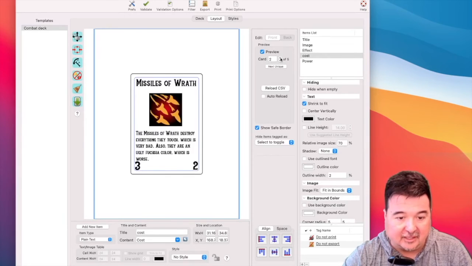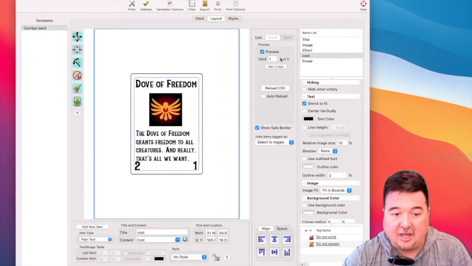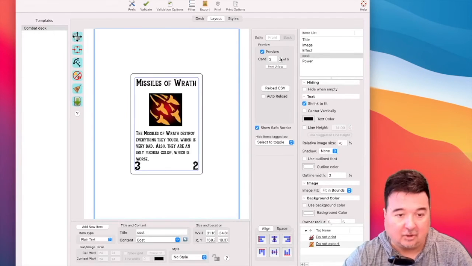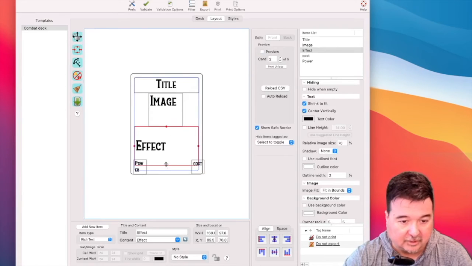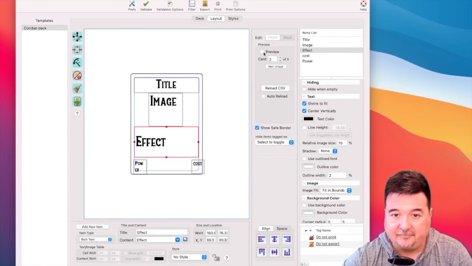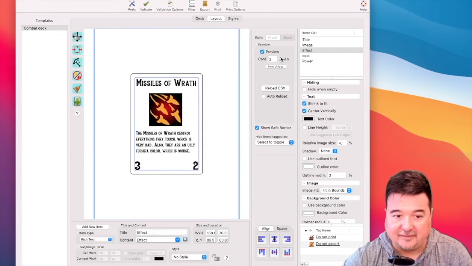And you'll notice all the changes that I'm doing are being reflected across every single card, all the 5 cards. And let's go into preview mode here. And you know what? Let's just move this effect box and then move it up. There you go. I think that's a little better.